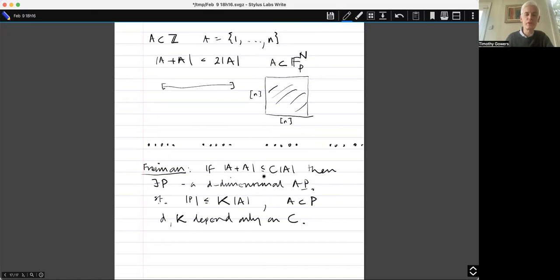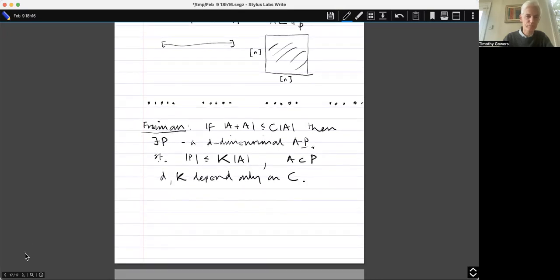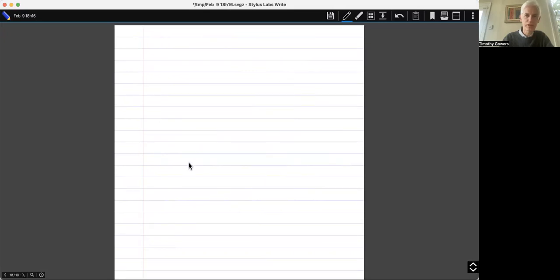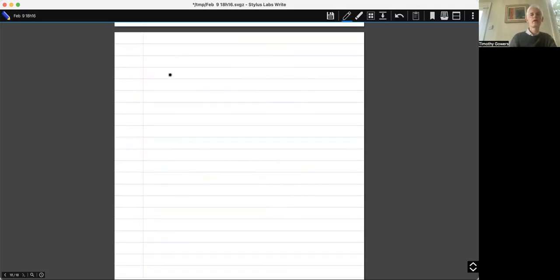So what I'm going to prove in this course would be a somewhat weaker statement than this, but one that is sufficient for most applications. And then I'll say a little bit about how you get from what I do to this full statement of Freiman's theorem. But I will give a complete proof of the F_p^n version of Freiman's theorem. Now, I said there would be some Fourier analysis, and that's the main thing I want to talk about.